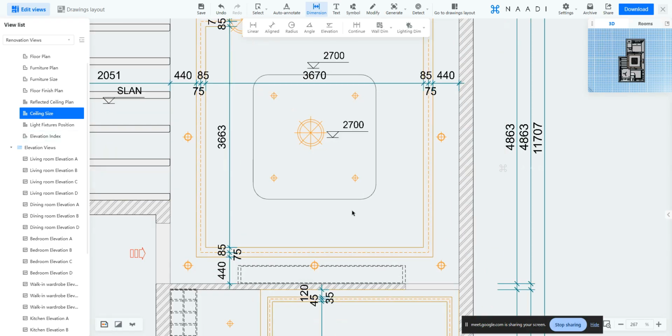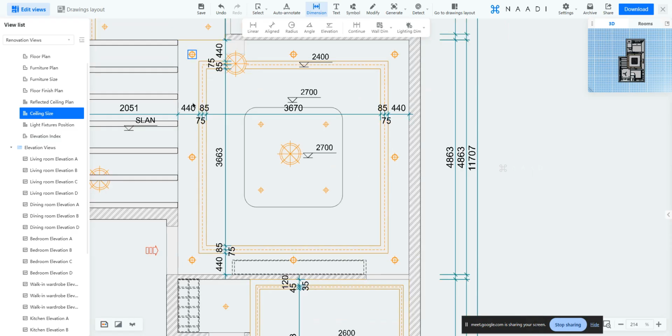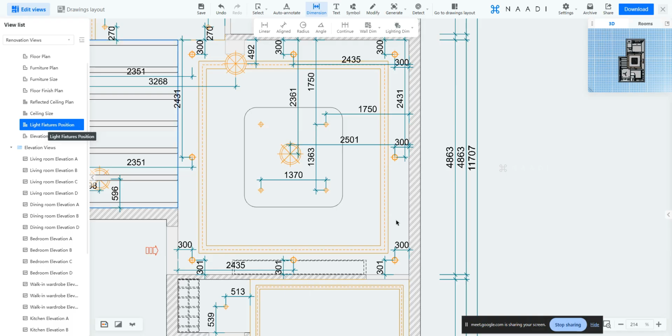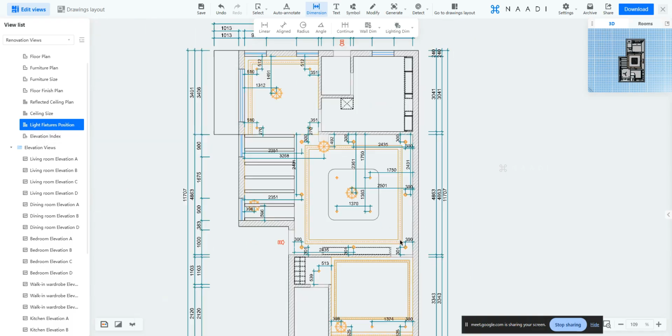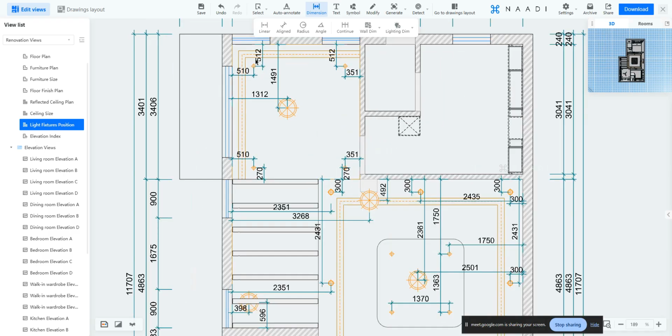Now you might be wondering, ceiling size is fine, but what if I want a center to center distance? I want the distance between those two lightings, the position of this lighting, because that is one of the common RCP drawings which I noticed designers are using, and they are using it as a part of their electrical drawings as well in the plan. If they want an electrical drawing in the plan view, they are using the drawing as a part of the electrical drawing too. In those cases, you can just go for this light fixture position, which is the third type of RCP drawing. Light fixture position only focuses on the lighting position, the position of that lighting.